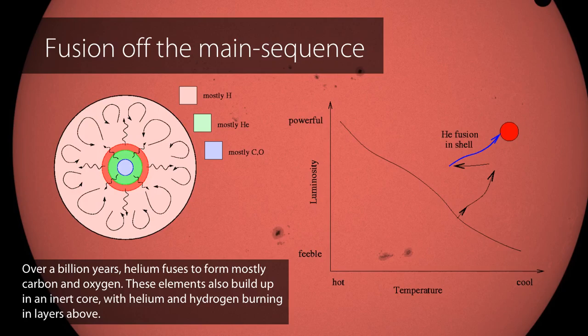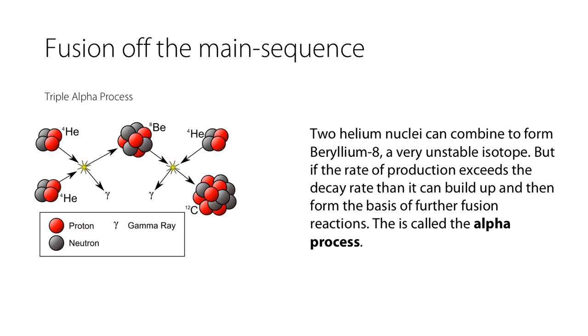So previously we looked at the two different processes, the proton-proton cycle and the CNO cycle, which operate on the main sequence depending on the luminosity and mass of a star. But after a while, the hydrogen that's available is mostly burned to form helium, and we start to burn helium. Now, how does this happen? Well, there's an important thing you need to know called the alpha process.